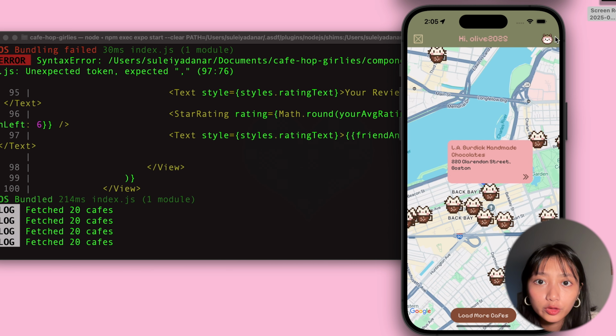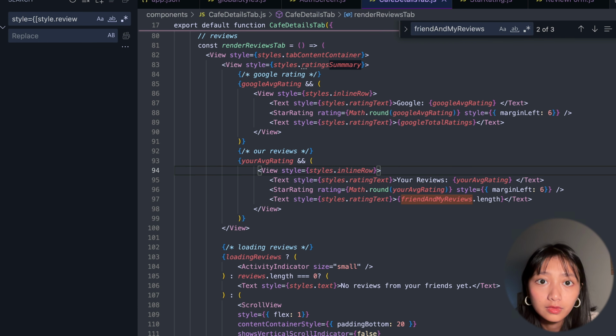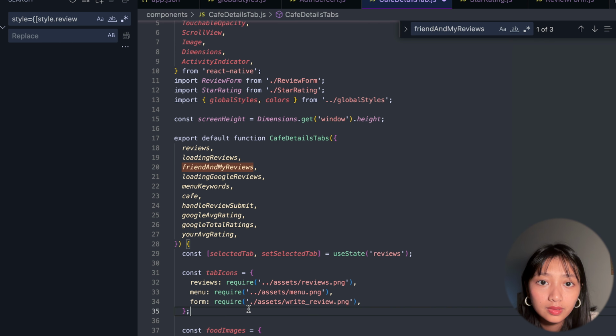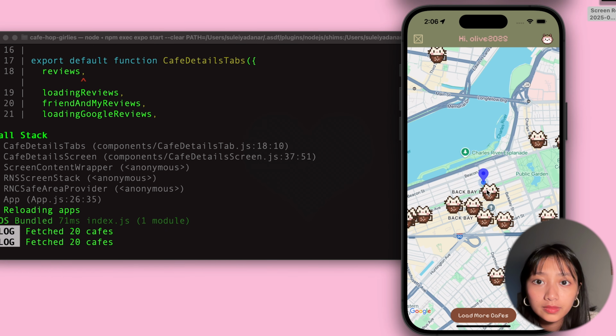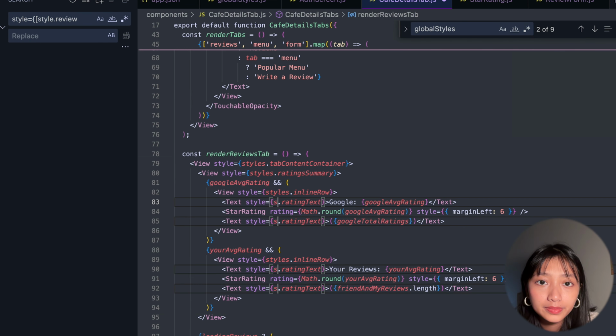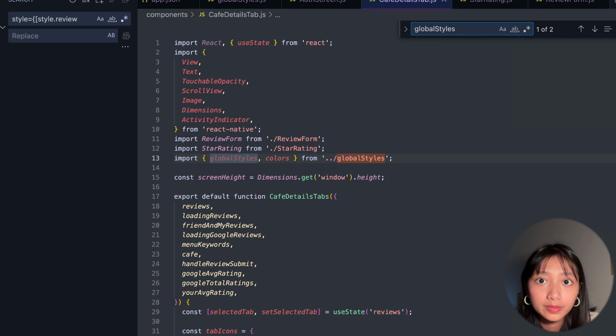For some reason, it's not showing up. There has to be an error. Let's try to figure that out. Okay, there we go. There's still an error. It's because it should be styles instead of global styles.